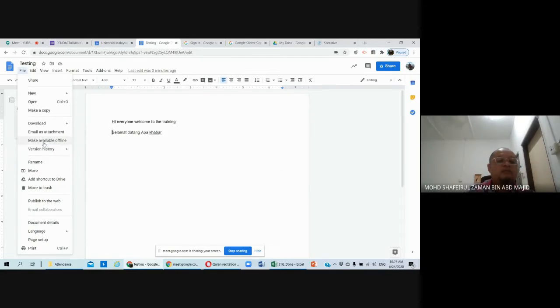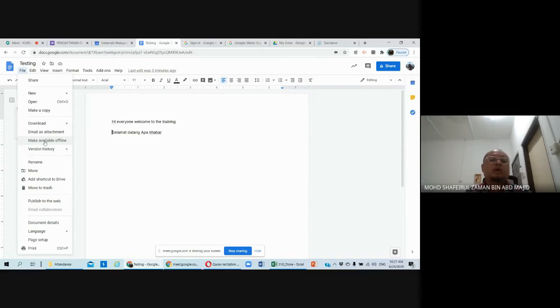Okay. So make available offline. If you are using your own computer, then you can do this. Meaning that once you don't have internet connection, for example, you can still have access to the Google Docs. You can still make amendment. You can change everything in the Google Docs.